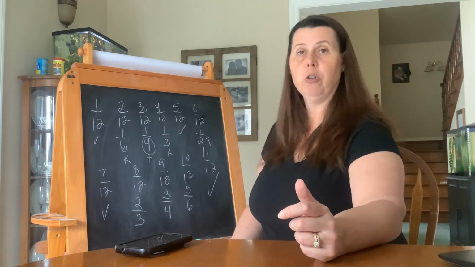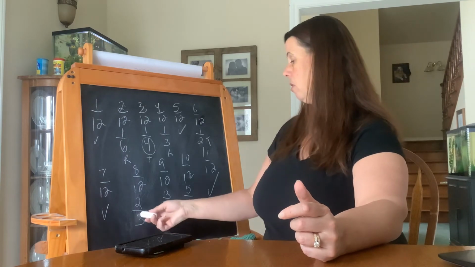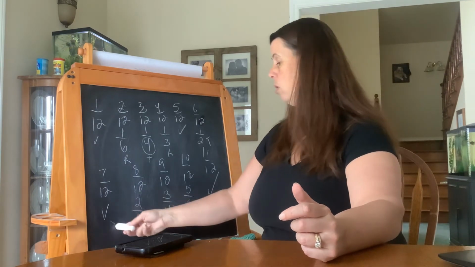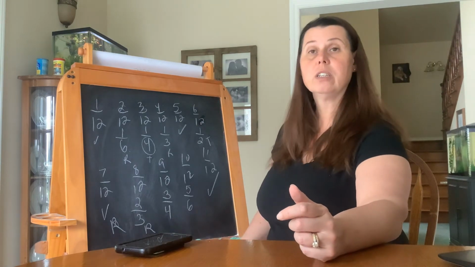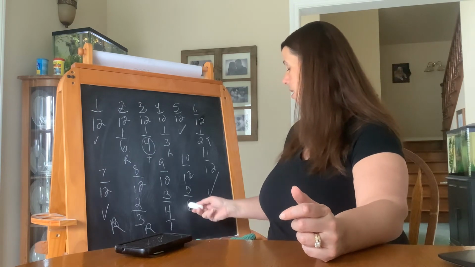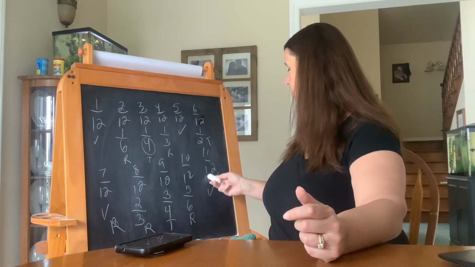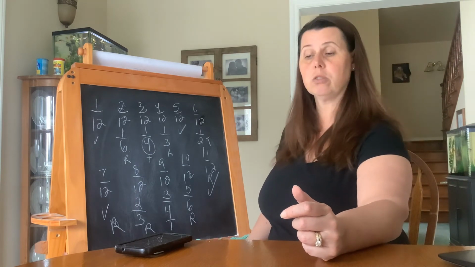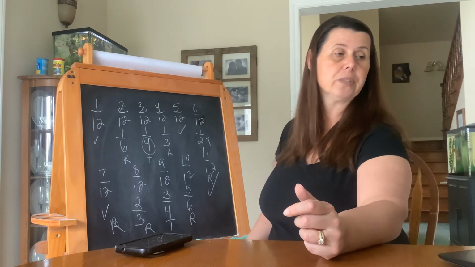12, nope, because it's not 2 times 2, 2 times 5, or 5 times 5. 3, nope, won't. This is going to repeat. What about 4? 2 times 2 is 4, so this is going to terminate. 6, this is going to repeat, and 12 is also going to repeat, because it's not 2 times 2, 2 times 5, or 5 times 5, yeah.